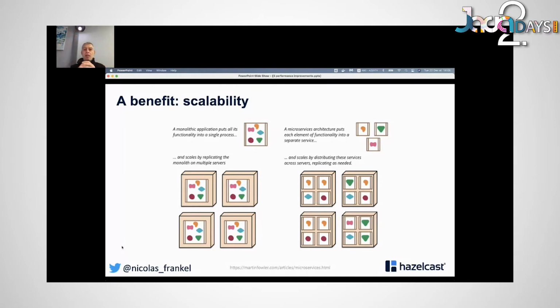Whereas if you have separate deployment units for each capability, then you can scale them accordingly, and probably the catalog browsing capability needs to be scaled much more than the payment one, because a lot more people will be using the first than the latter. Makes sense, I hope.